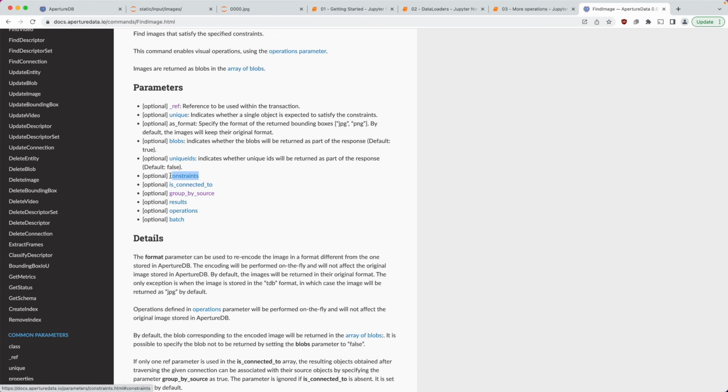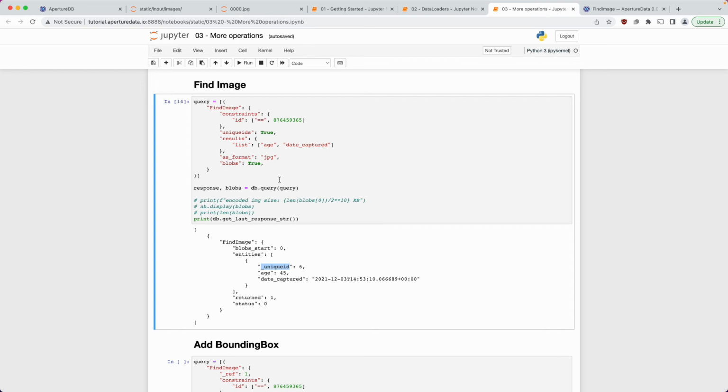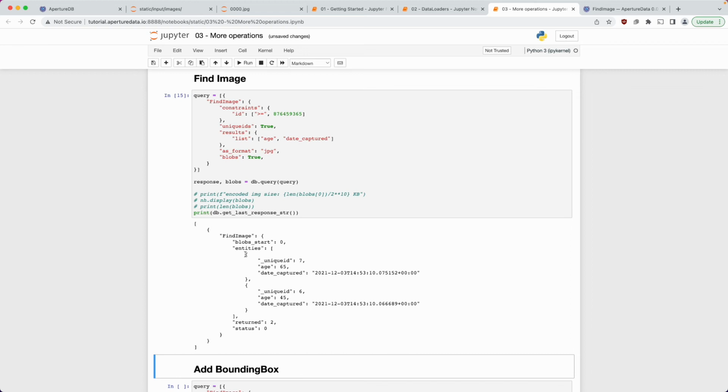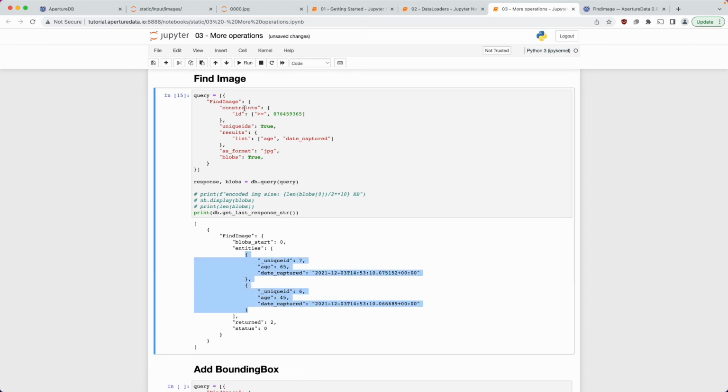We have the constraints parameter, which is the one that we are already using here to constrain the search. And one other thing that we can do is let's give this a try. Let's see if there is any other object in the database that has an ID higher than this one. Maybe there are a few. Okay, there is just one more. That's why we get 2 results. But the constraints parameter essentially allows you to specify the constraints of the search based on the specific properties for that object.